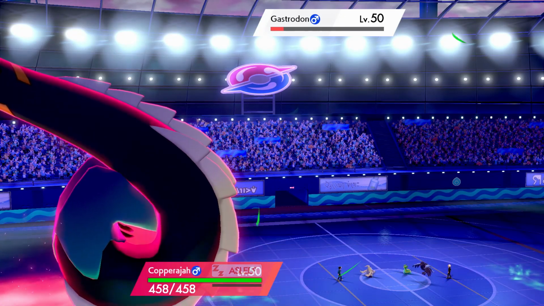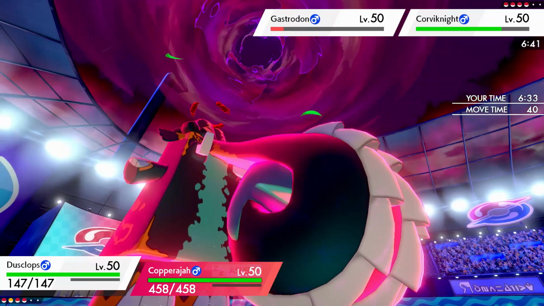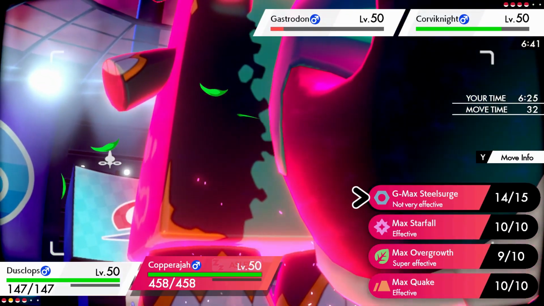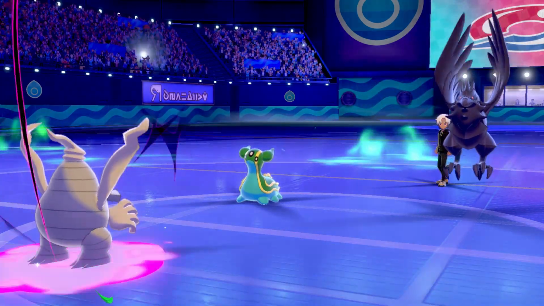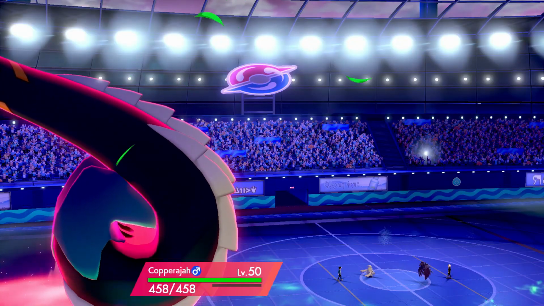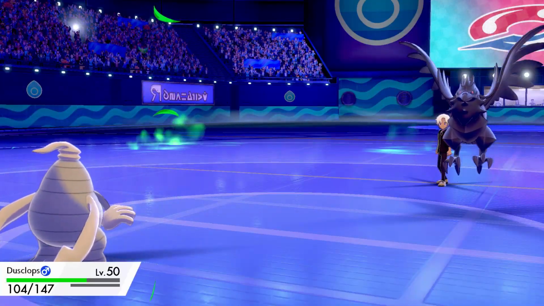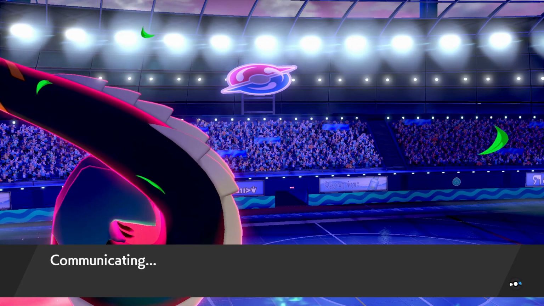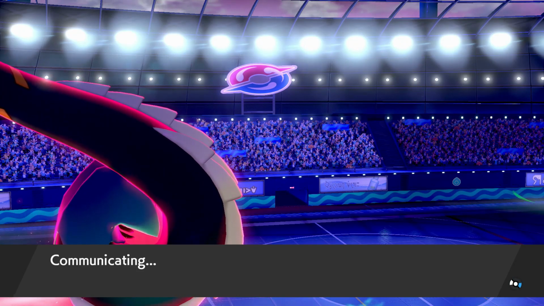And unfortunately, I have to take care of this Gastrodon. Let's just go for the STAB. Okay, so we took care of the Gastrodon, so we won't get yawned anymore, but both my Pokemon are about to be asleep at the end of this turn. And this Corviknight's just going to keep setting up. Fortunately, this really isn't over, but it does give maybe that Colossal and that Dragapult in the back a chance to switch in.